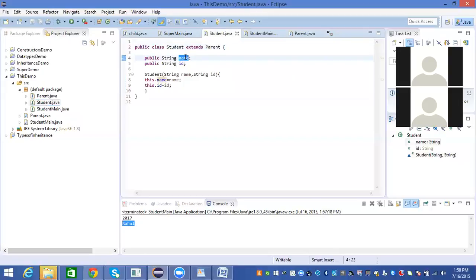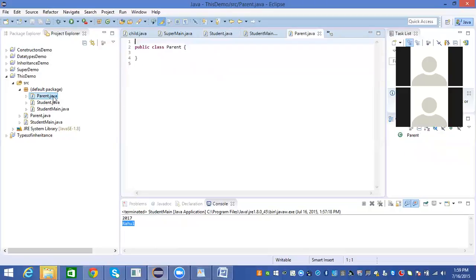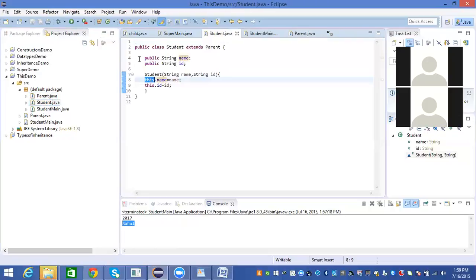This start name, because that will cause confusion in the main program. For example, if you have something like this.name, this is going to point to the current class. What is the current class here? Student. My doubt is, if we have two classes, what will happen to the this keyword? Where will it point? Because this will always refer to the current class, but if we have two classes, then which will it point to?